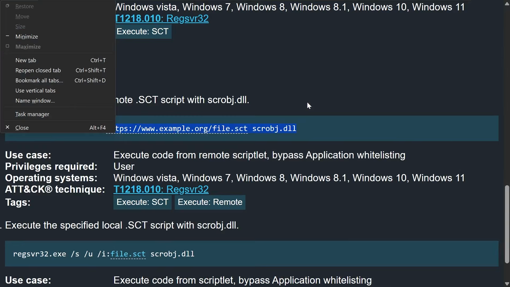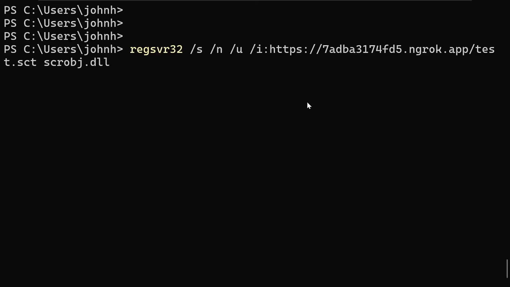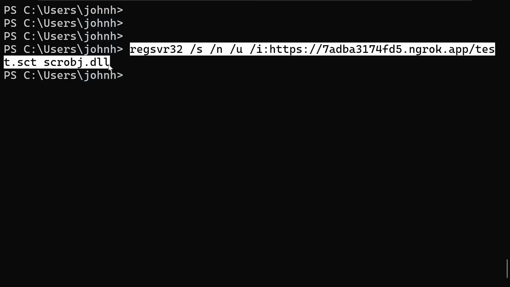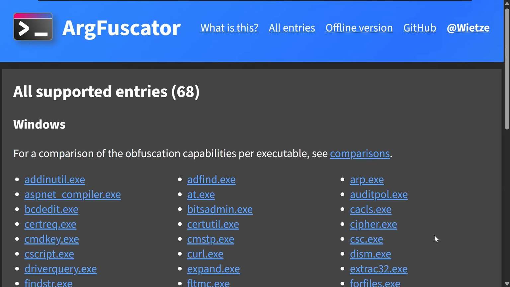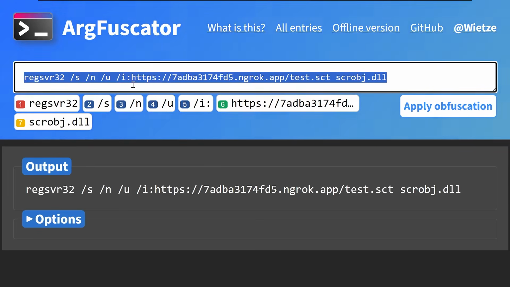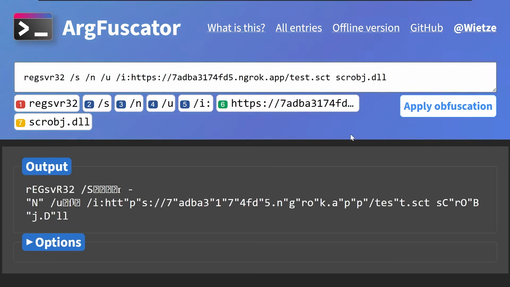Obviously, this should pop open the calculator. Paste in, nothing fancy, no obfuscation here right now, but calculator. Okay. Again, obviously, this command will likely be detected, or is much easier to be detected by antivirus and EDR. Now, let's get back to Obfuscator, or use the PowerShell tooling, or whatever you'd like, paste it in, and click Apply Obfuscation so it looks like a disaster.